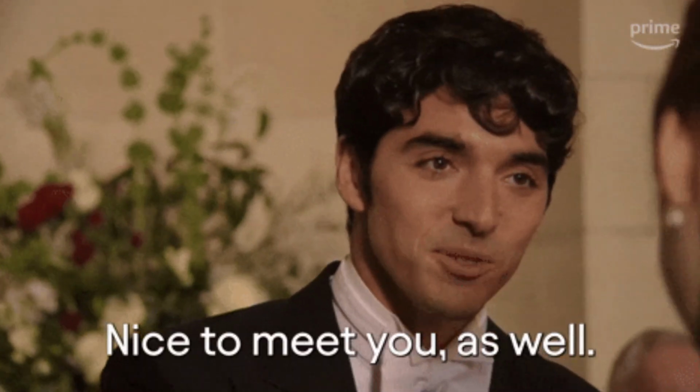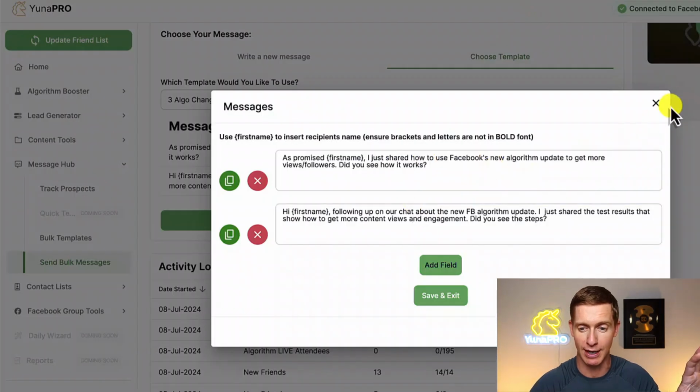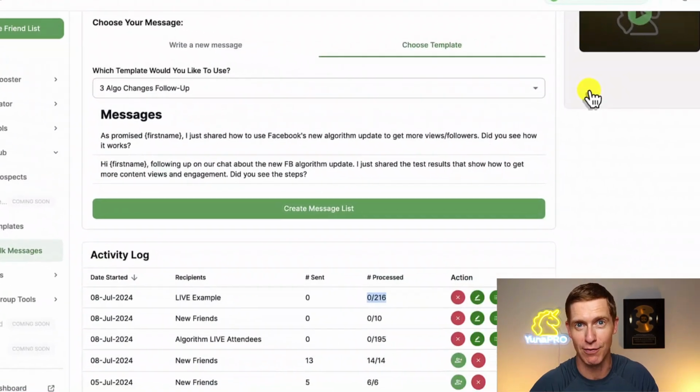So imagine this process so far. You sent out friend requests to targeted leads. Those people came over into your audience. You used Unipro to start engaging on their content. They started seeing your content. They probably engaged on your content as well. Unipro sent them a message just saying, hey, nice to meet you over in Messenger. So now that lead's starting to be nurtured. Then when that lead engages on a particular piece of content, you put them onto a list and you start a sales conversation with them.